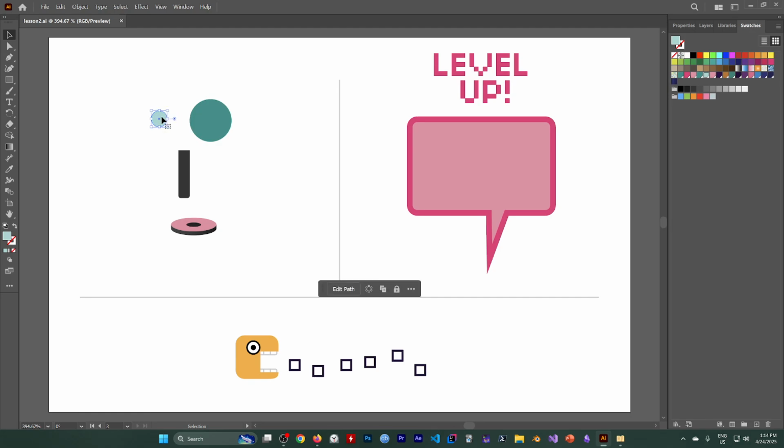When you click on it, the handles appear. The icon underneath the arrow is for moving it, this icon is for resizing, and this is the rotating icon. So we're gonna just move it like this on top of this.